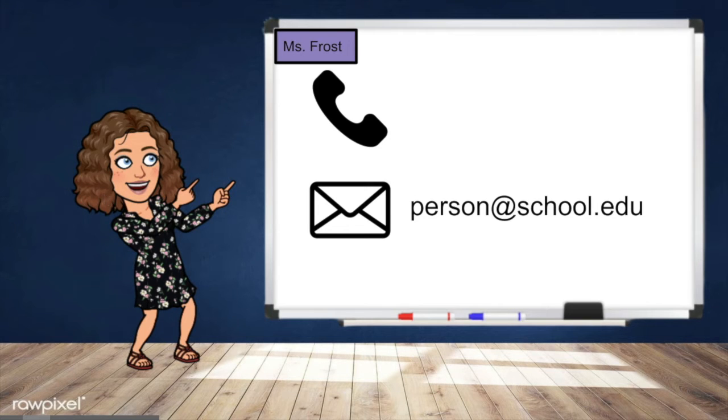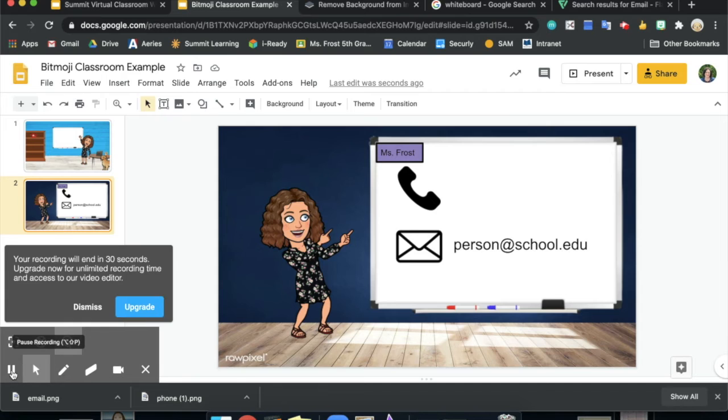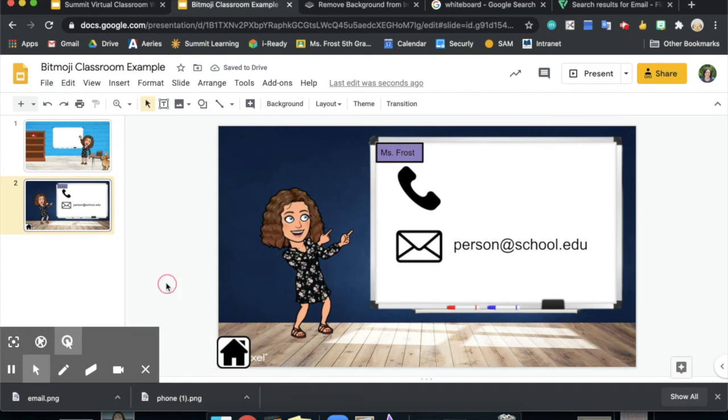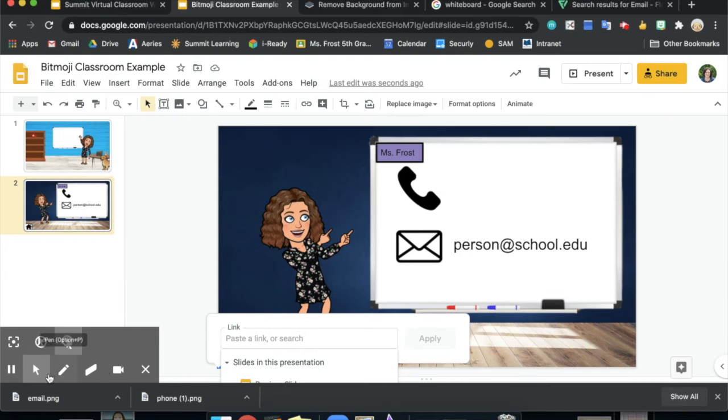So your next step is you want to create a home button, and your home button is going to go on every single slide except for your home page. I'm going to use Flat Icon again to find a home icon that I like and want to put on my slides, and then I will put it on. So I have now put the home button of my choice down in the bottom corner, but the problem you kind of run into with putting things at the bottom of Google Slides is you can't really see anything down there when you try to link it. So I'm going to show you how to fix that.